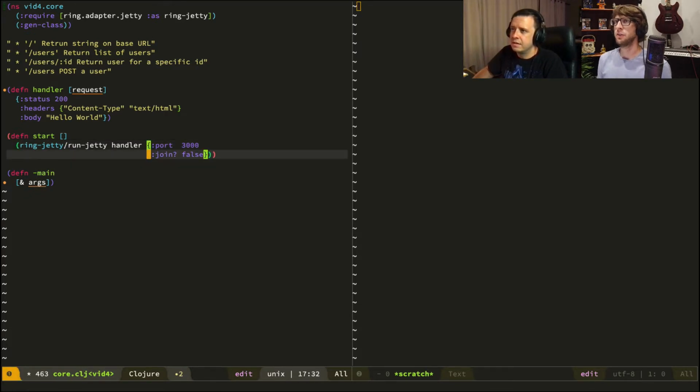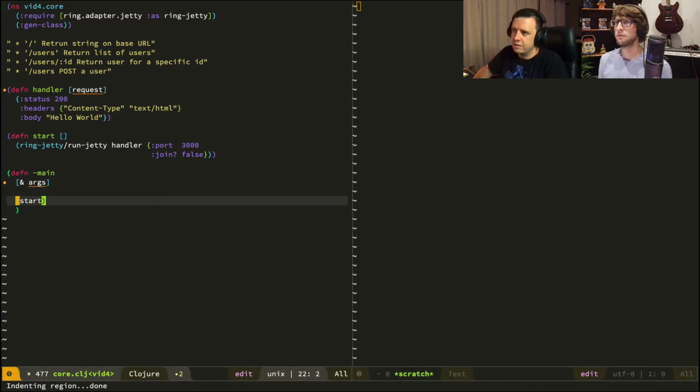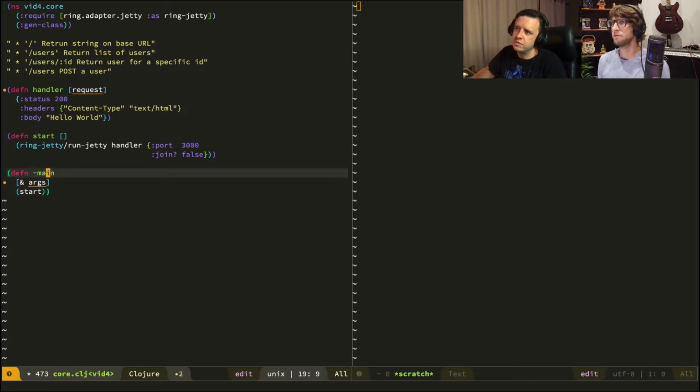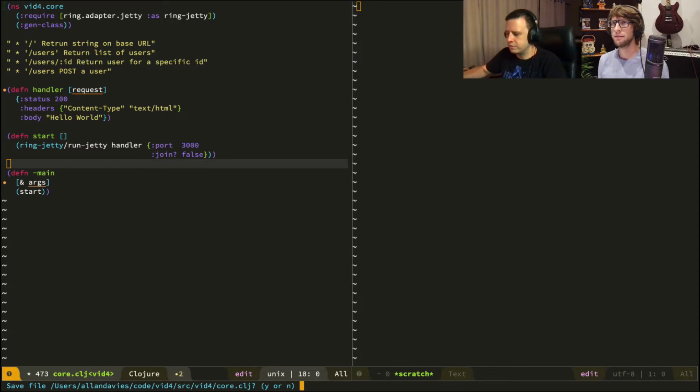Okay, yeah, you don't want it, when you start the REPL, to just start the server. Yeah. You want to run the start function. Cool. Yeah, so I mean, it would be useful to just start it when we start the REPL. But then if we want to run our application through this main function call, it wouldn't do anything. It would just exit. It wouldn't start the web server. So we'll just create start and that's it. So let me just execute all of this.